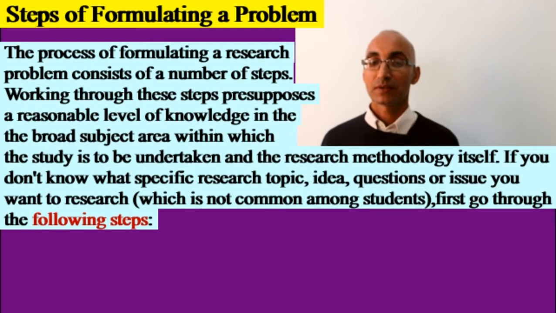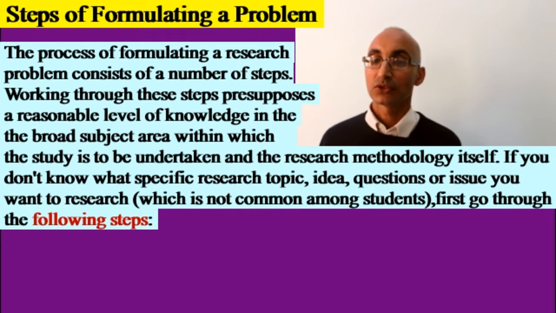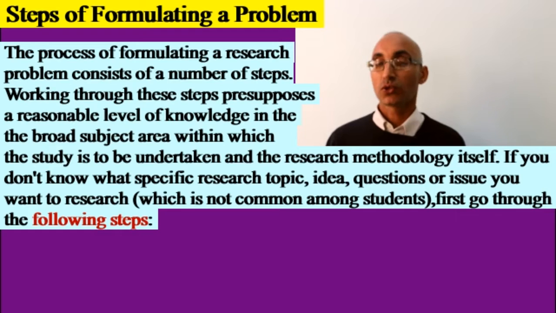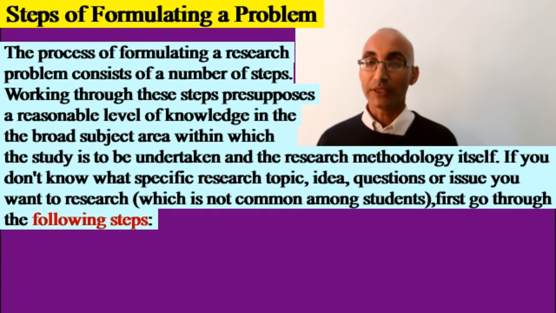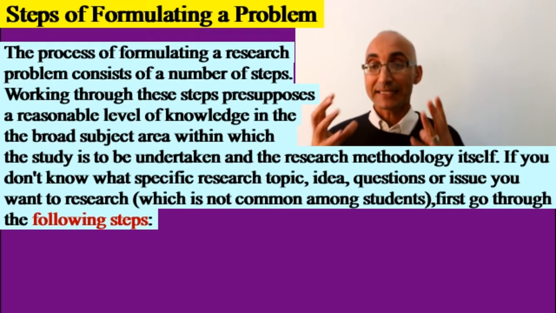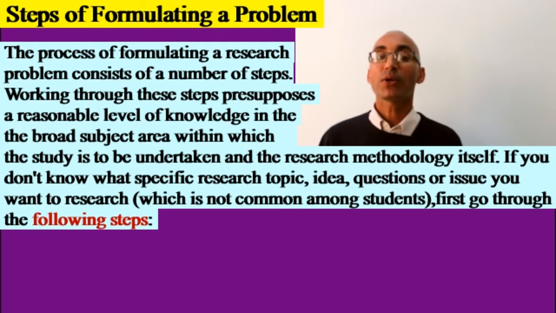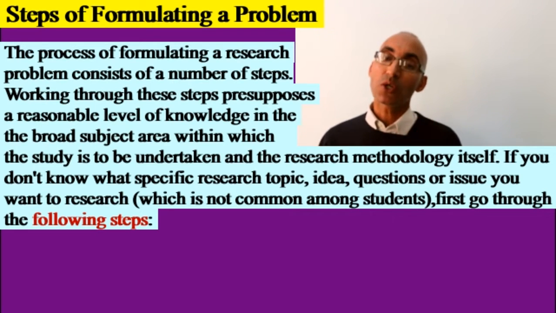What are the steps that we should follow in formulating a research problem? Right. If you want to start a research, the first step is going to be to choose the appropriate and suitable academic problem to investigate. So the process of formulating a research problem consists in itself of a number of methodical steps also, like the research process.